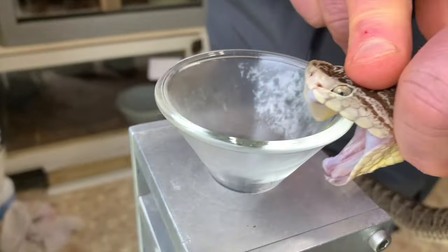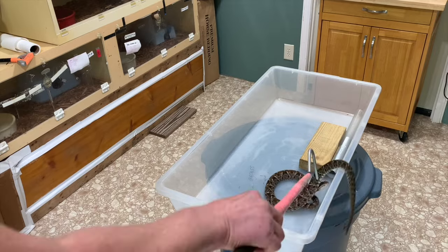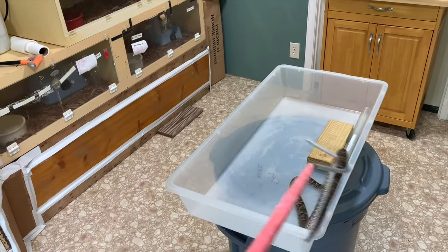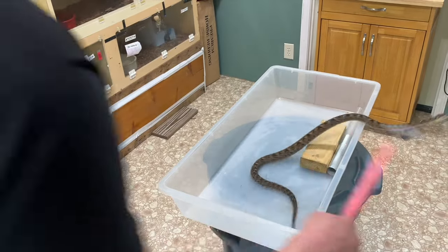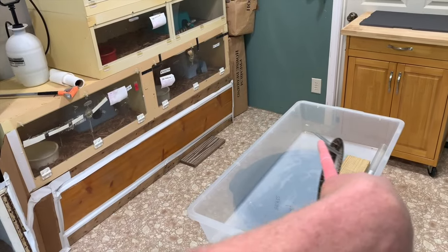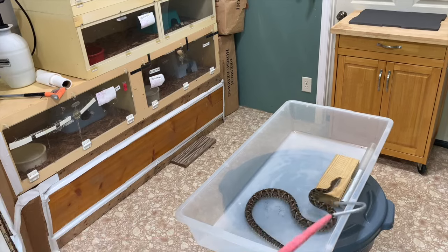Just in venomous, when he's done extracting, as right before, but just to limit the amount of stress. So what he's actually trying to do is get this snake in a clear container. It's clear that it's going to be really comfortable around the body.